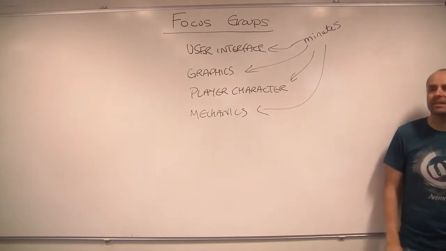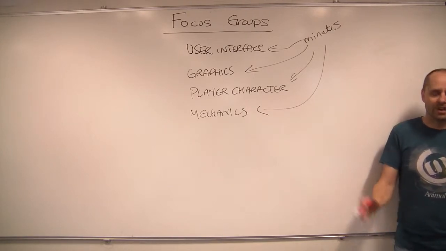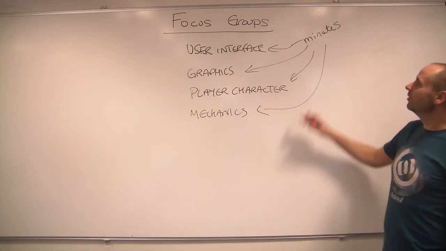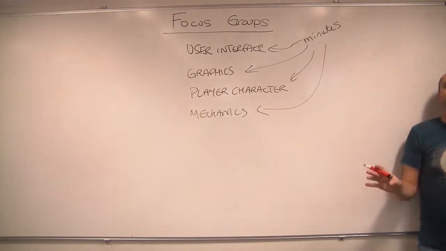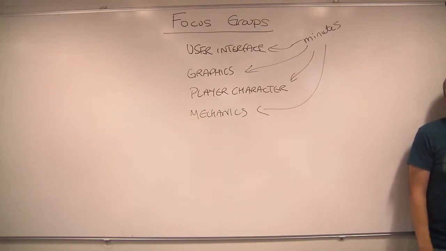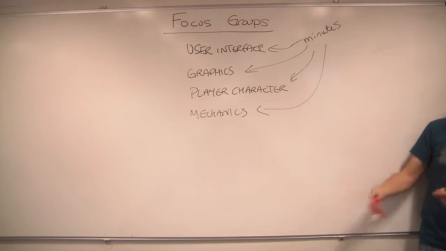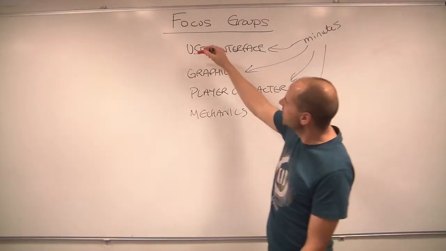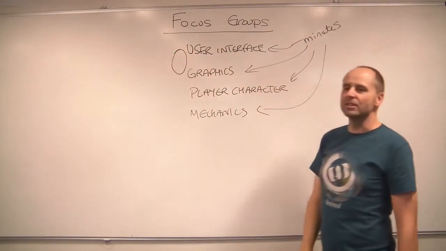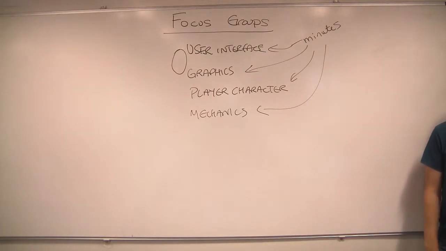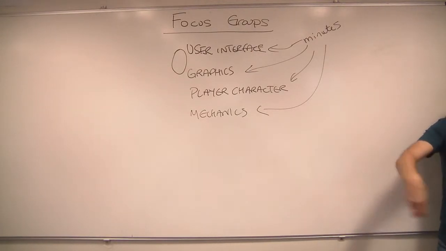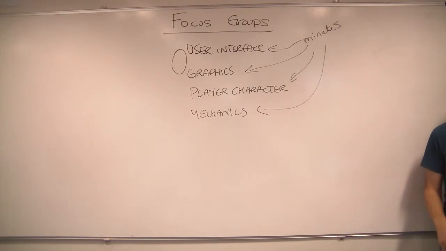You have a meeting every week with your group to say how's the progress going. But for this, I expect to see 2 sets of minutes minimum. So what I've said to the other class is it might be that the graphics and the user interface you discuss in one meeting. When you write up the minutes, you're going to discuss it all in one go, but you're going to write it up separately.